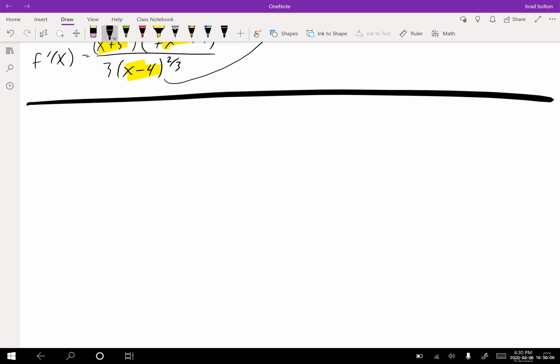So I'd like you guys to take a minute to try this one. Suppose we have h of t is equal to t to the 3/4 minus 2t to the 1/4. Okay, so t to the 3/4 minus 2t to the 1/4. So pause the video, and I'd like you guys to see if you could find the critical numbers for this. Okay, so find the critical numbers.